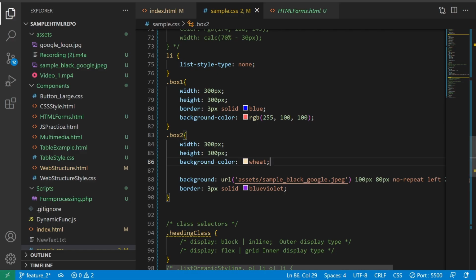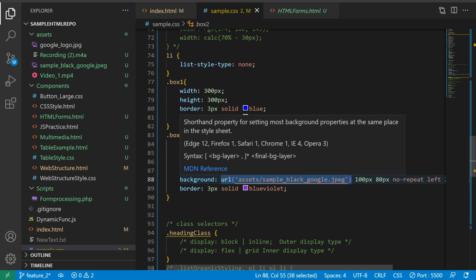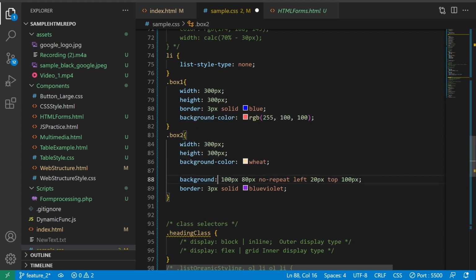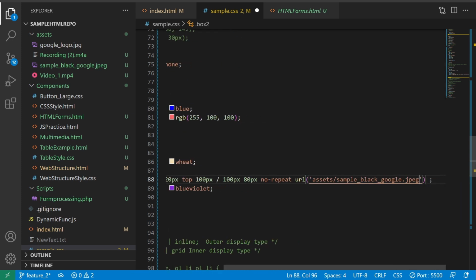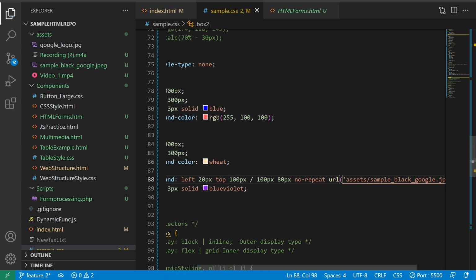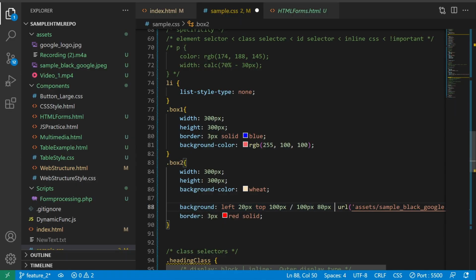I need to provide it properly. Yeah, change. Maybe this one, this slash thing I didn't put previously.